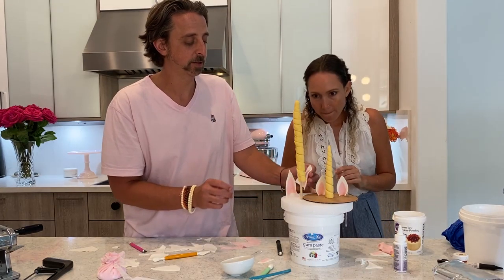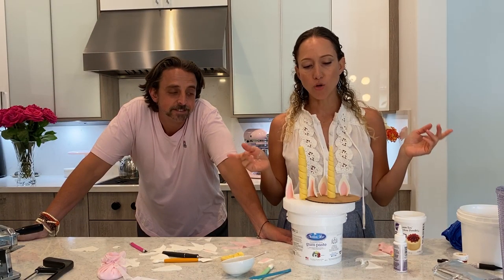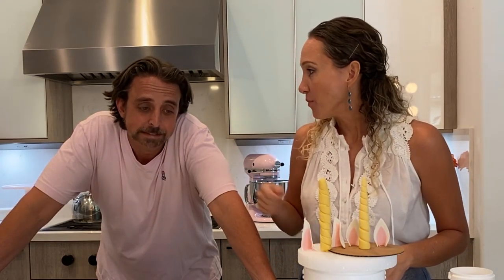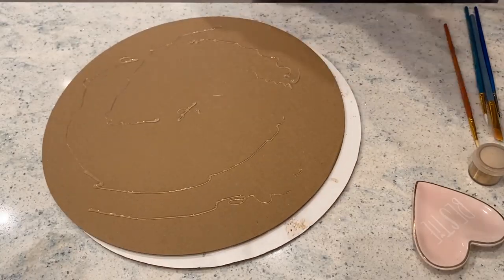Don't be judgy of my ears. Huh? Ears? Oh, these. For now, we're going to let this dry and then we are going to paint them. You want me to paint? Yeah. Well, you can airbrush and then put some glitter on top. Oh, okay. That's it. I will put together my board.